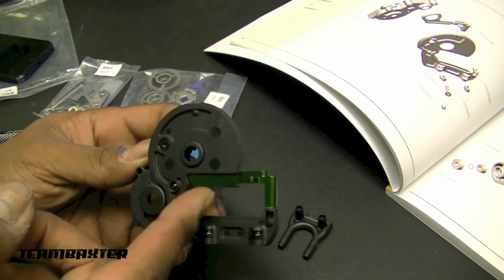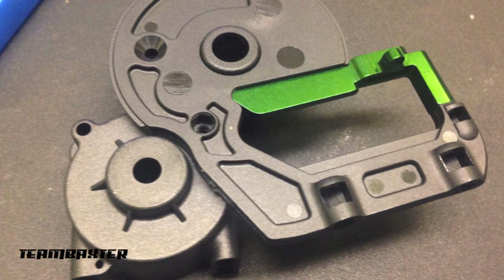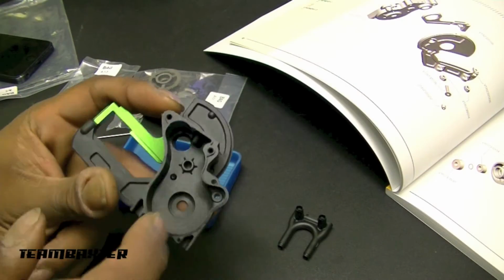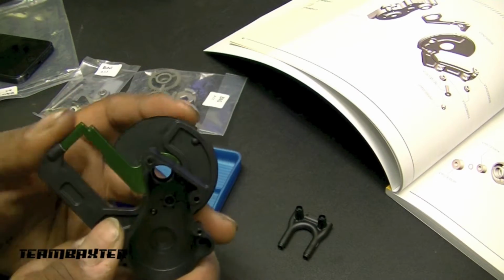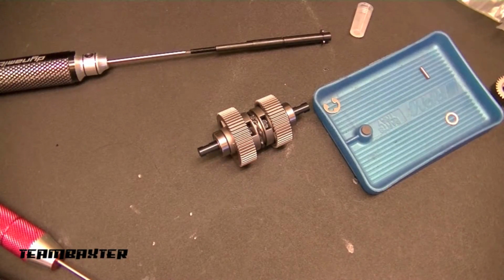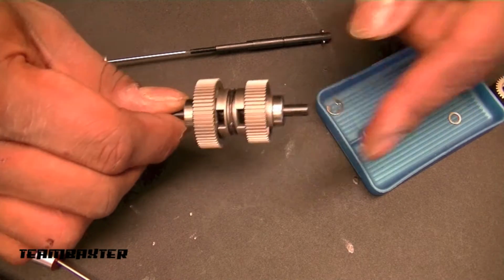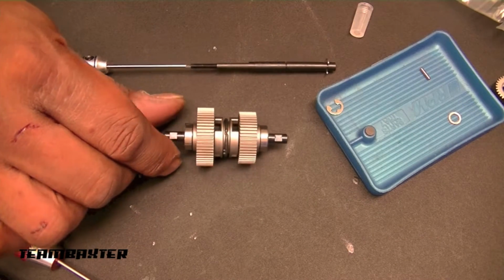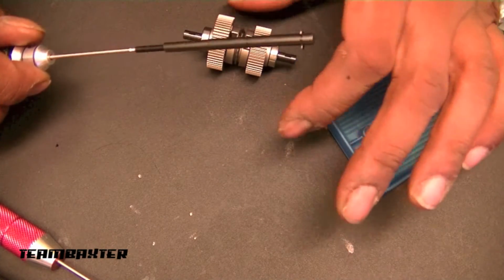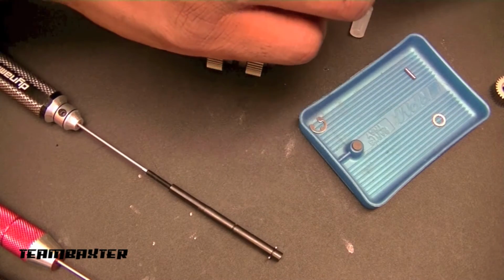So the motor mount went together quick and easy, just a couple pieces and a couple screws going in there. Next I'll put the transmission gears into the gear case. So I've got the main gears of the 2-speed transmission put together, and I'm starting to put together a couple shafts. They say to use thread lock, and I haven't found any.